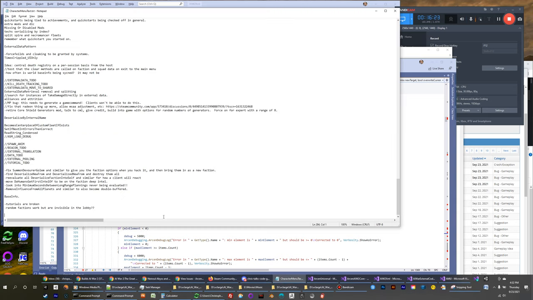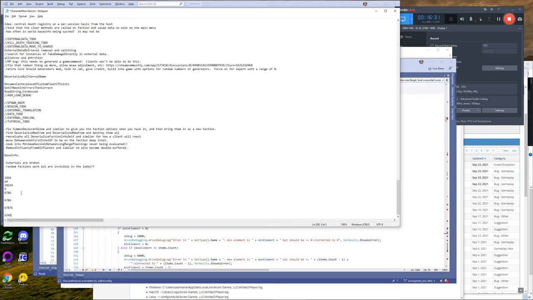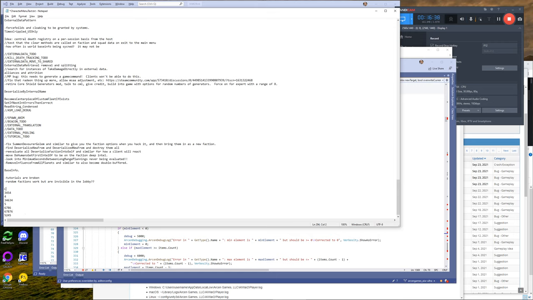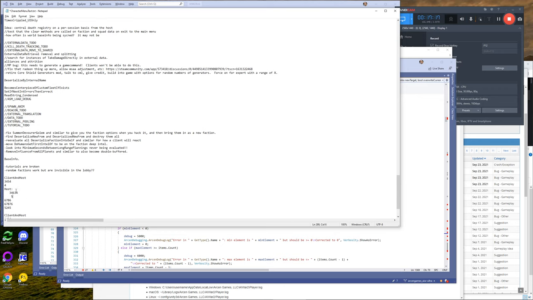So let's look at it this way. Let's say that the random numbers that you get out are going to be like this. Okay, wow, I'm getting not very random numbers there. So let's say that these are the random numbers that you get out in sequence here. If you are on the client and host, and you pull from the random number generator, and it gives you these in order, then you deterministically know the client and the host are going to do the same thing. If in the middle you have a piece of logic that says, oh, if you, the host, do this, please, and the host then just does this, the host now pulls these out, and then when it comes back to client and host, the host will be on this number, and it'll deterministically work, but the client's experience will instead be this.